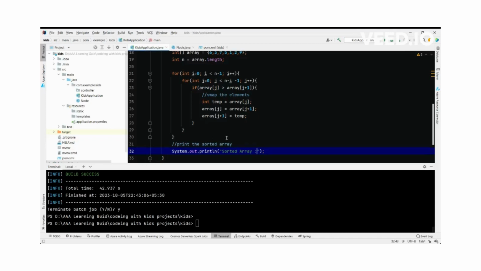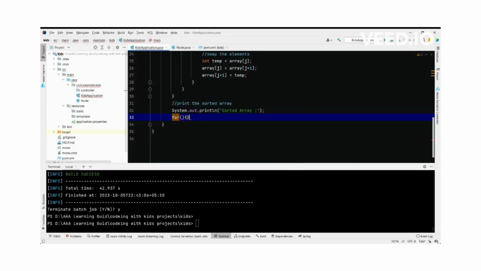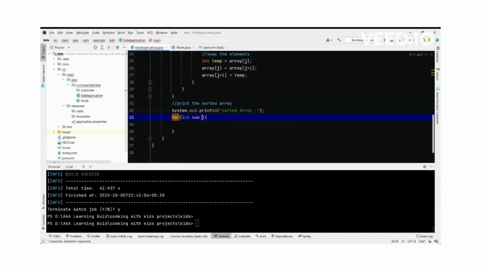We want to print our whole array iteratively. Yes, again a for loop. How to iterate our sorted array?